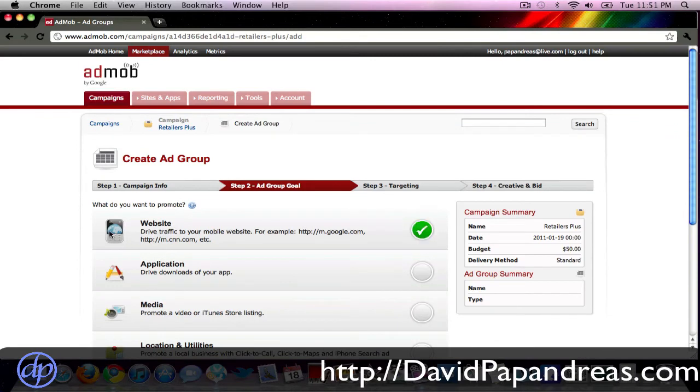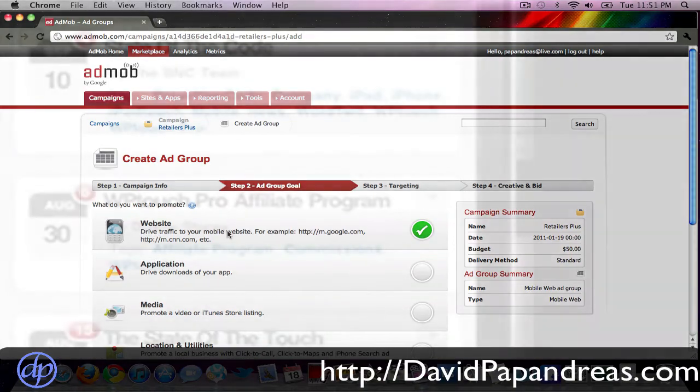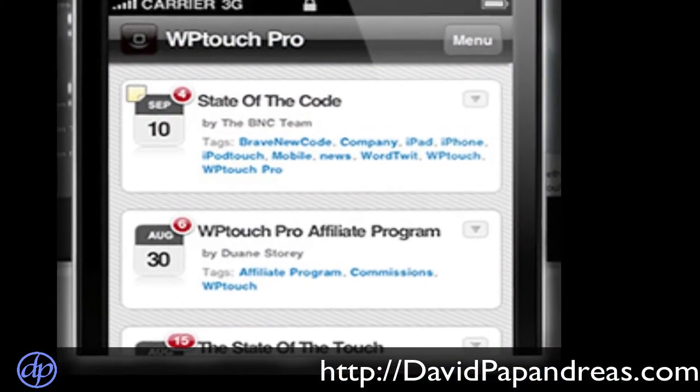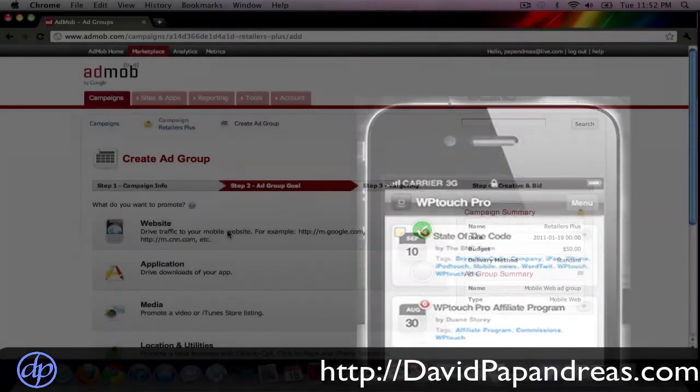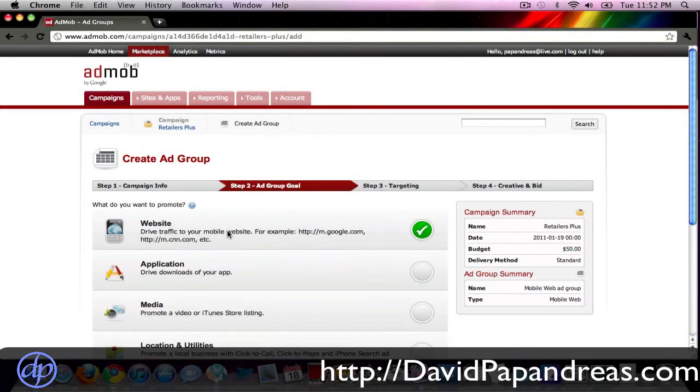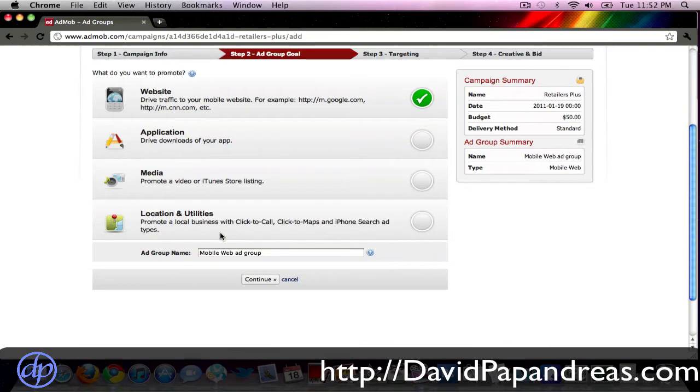We're going to drive traffic to our mobile website. So hopefully by this time you already have your mobile site up and running. Mobile websites are key. They load and function completely different than a normal web page, and they give the user a much better user experience, much faster load times, and everything's just mobile optimized. If you're running a WordPress blog, I show you how to do a free mobile site by using a plugin called WP Touch. And I highly recommend checking out that article I did just a few days ago about the best plugins for WordPress in 2011. So if you haven't already, go check that out. So we're going to call this mobile ad group.